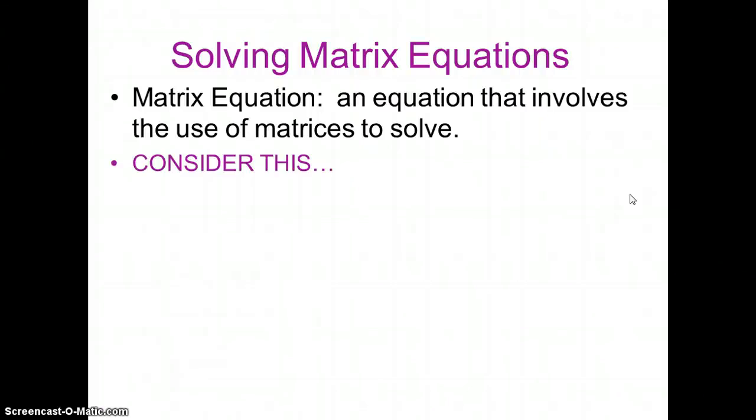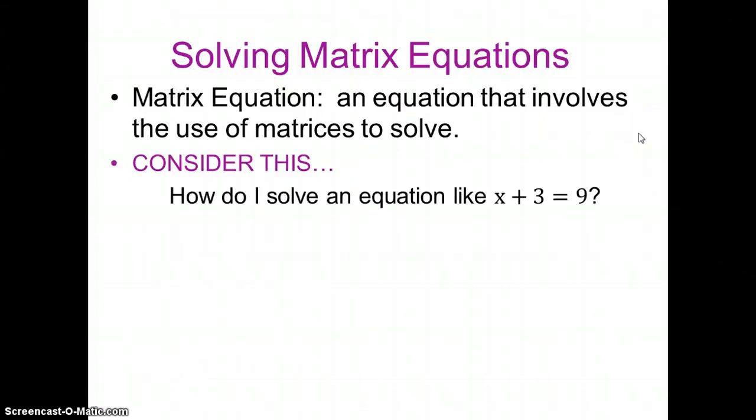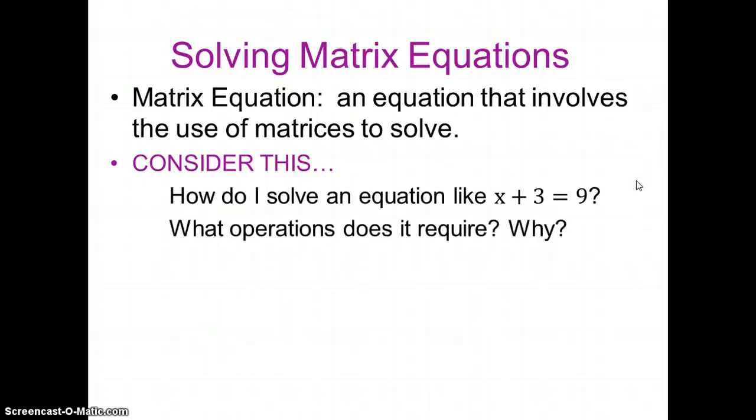So one thing for you to think about before we start this, just some basic review here. If I have an equation that looks like this, x plus 3 equals 9, what operations do I do to solve this problem and why? If you think about it, when you first learned to solve a single step equation like this, you talked about the properties of equality, that whatever you do to one side of the equation, you have to do to the other. So that's going to be true with our matrix equations. In an equation like this, if I have x plus 3 equals 9, I would probably choose to subtract 3 from both sides, again, keeping my properties of equality, so that I could get x by itself.